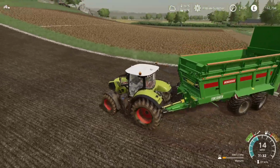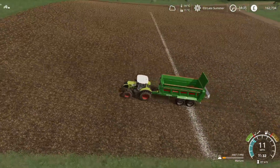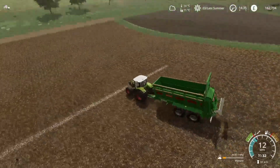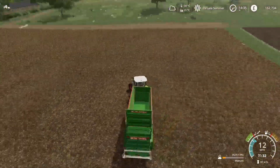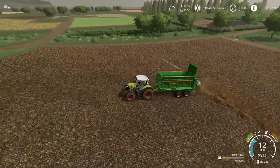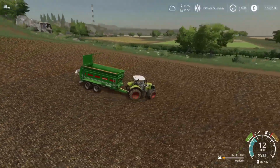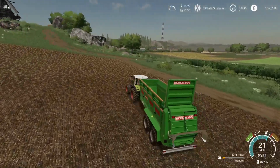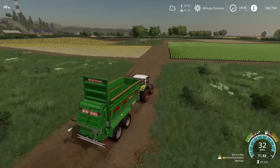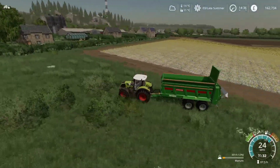Actually if I go crossways, I'm just thinking I don't really want to do an entire strip. If I come across this way, just blip it on and off like that. Oh, it's a small amount. It really probably won't make much difference in the grand scheme of things, but just to ensure coverage, you see. Fantastic. What I will do then, I'll start on the next field, and when we run out, we'll refill. Seems daft going back with some, doesn't it? We'll start at the top of the field, give ourselves a bit of room. I'm pleased we decided to do this. Just feels right somehow.